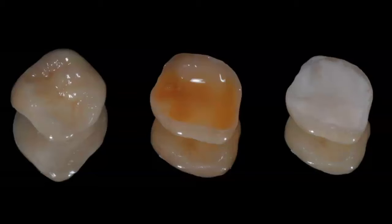This is what I'm going to walk you through right now. This is going to be my first tip. For this particular case, I have an onlay restoration. You can see that this onlay has covered both the buccal and lingual cusps, but it has not removed the bioring of the tooth. So it's only an occlusal restoration and an interproximal restoration. This restoration is made out of lithium disilicate and was not etched by the lab.